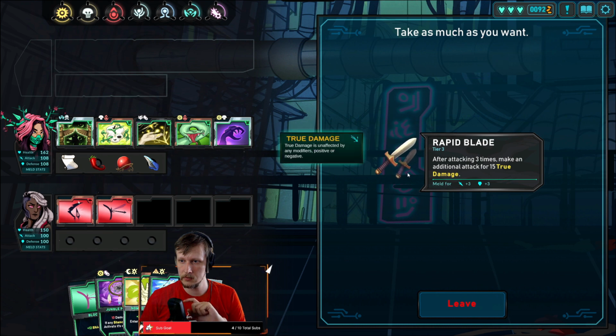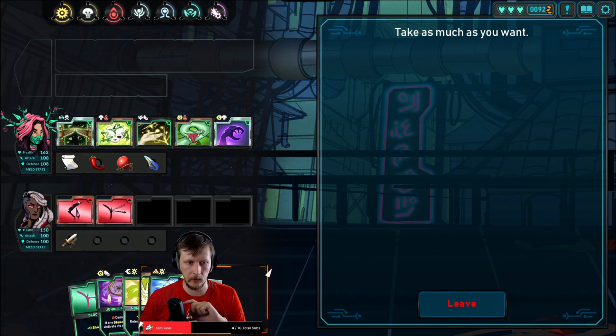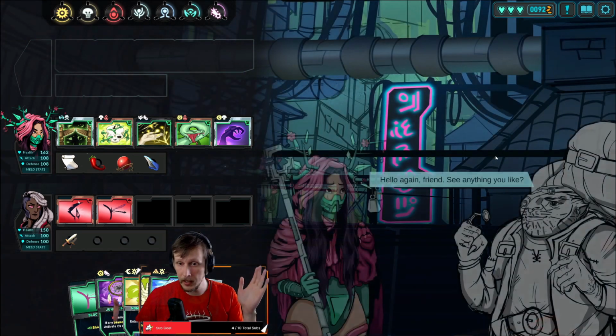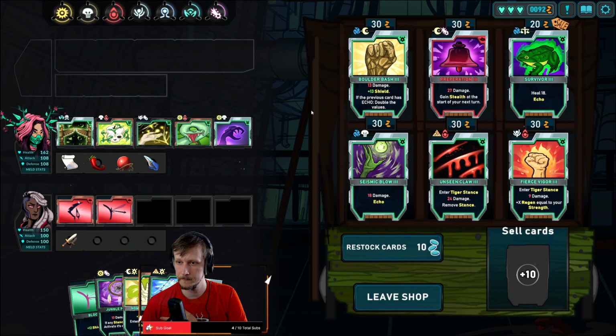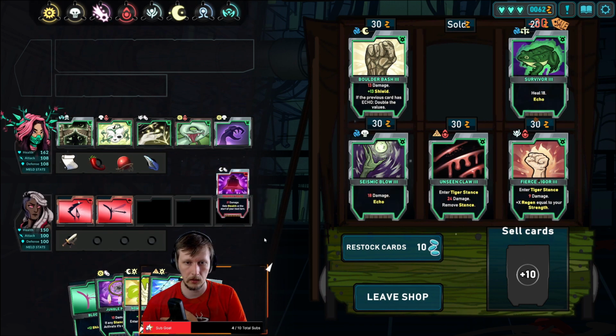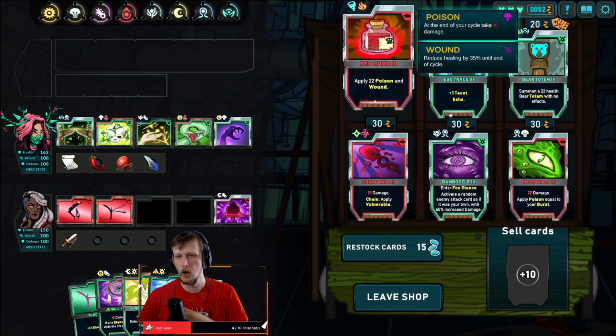After attacking 3 times, make an additional attack for true damage. It's for her. 100% for her. Now we buy cards for her. What color are red? Damage gains at the start of your next turn. Makes character untouchable randomly. I mean, I will take. Let's restock. Full poison. But I will have no synergy.